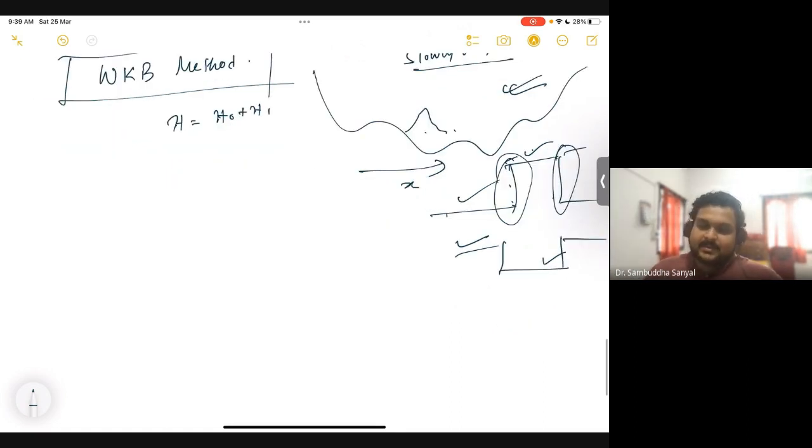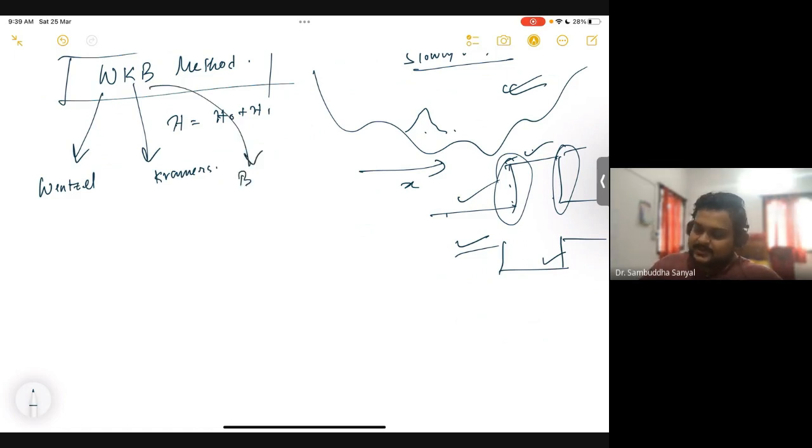Now this WKB method is coming from these three people: Wentzel, Kramers, and Brillouin. You have come across Kramers before because of the Kramers degeneracy, and Brillouin you came across in solid state physics, the Brillouin zones guy. They came up with this method in 1926, and as you can see, in 1925 the Schrodinger equation was formulated, and within one year people came across all these techniques because they realized quantum mechanics cannot be used when the potential has arbitrary shape.